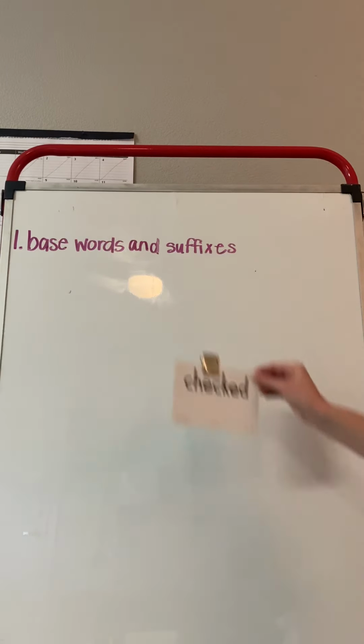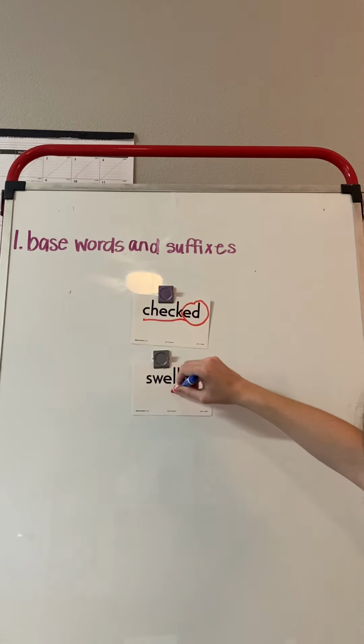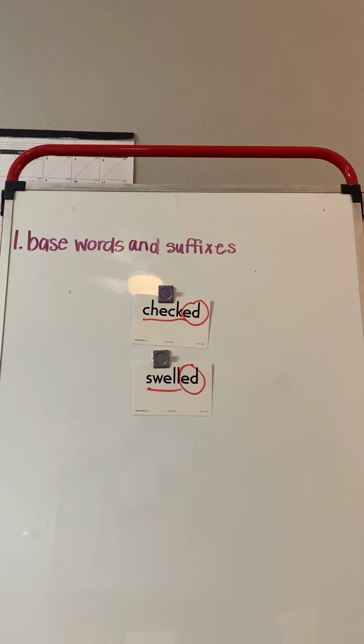If we take a look at our word check, all right, we would tap this word check, checked, right? Remember, we never tap out our suffixes, we always just add them on. Now the way that I would mark up my base word and suffix is I would simply circle my suffix and underline my base word. In the word checked, my ed suffix is making that t sound again. But if I have my word of the day swelled, I still have that same suffix ed and my base word swell, but when you say swelled, ed is actually making a d sound. Those are showing you the different sounds that those can make.